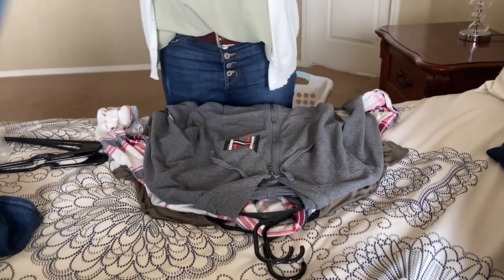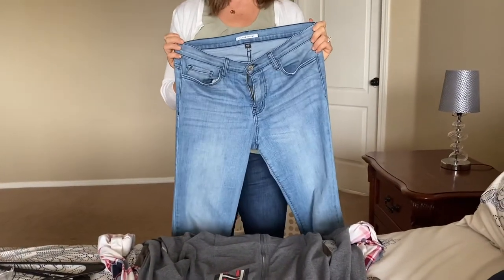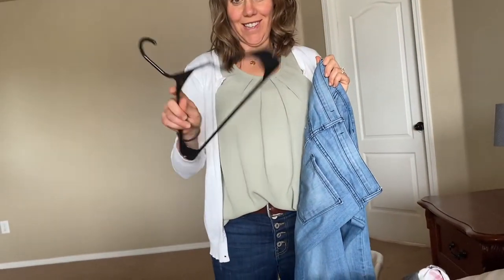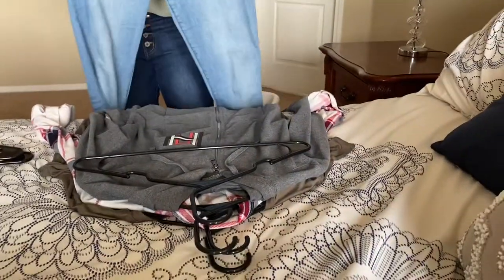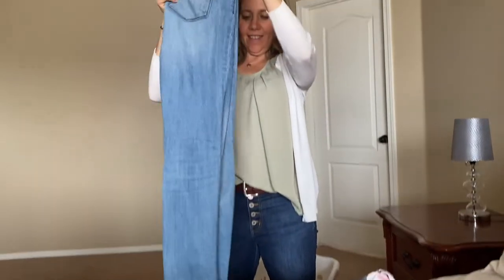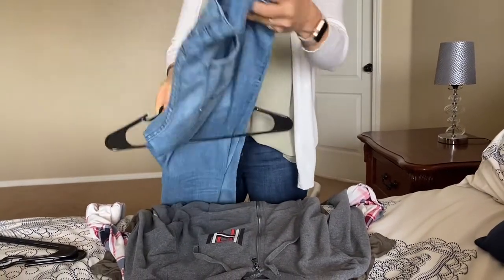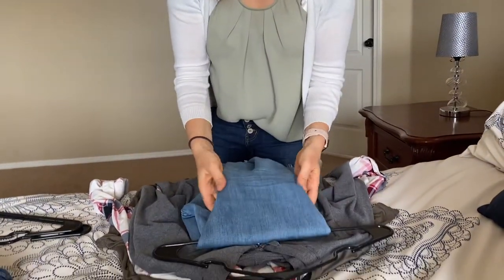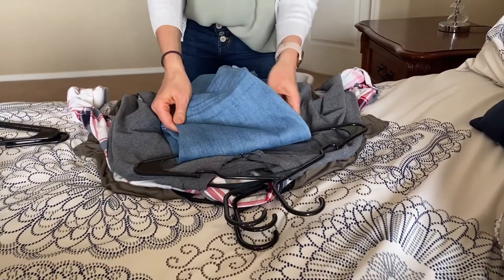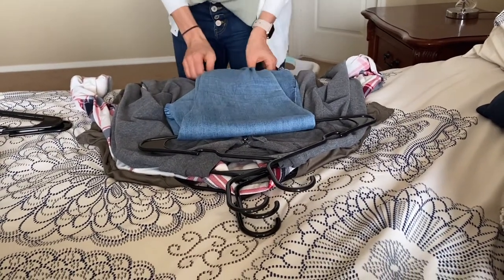Now I've got a pair of pants right here. A lot of people fold their pants, but I like to hang mine up. I've got a couple of different hangers I could use. One option is to just use a normal clothing hanger — make sure it's facing the same way as the other ones. I'm just going to fold my pants in half, make sure that they are nice and flat against each other, push them through the hanger, and do a quick check to make sure they're not wrinkly. They're lined up right, and I've got my pants hung up.